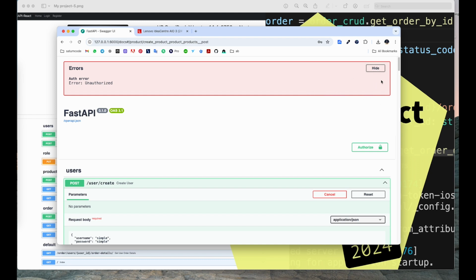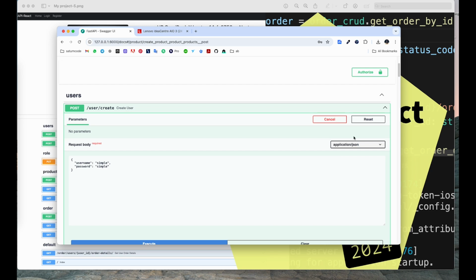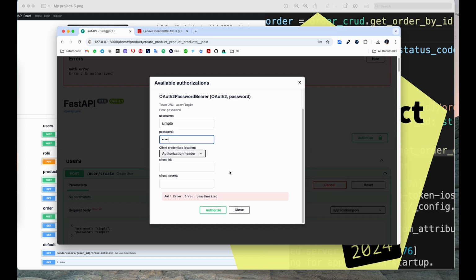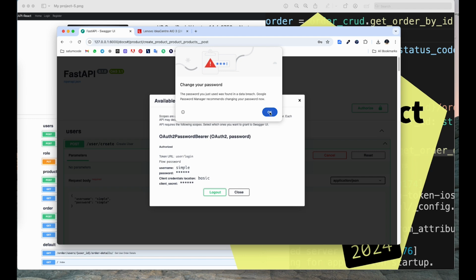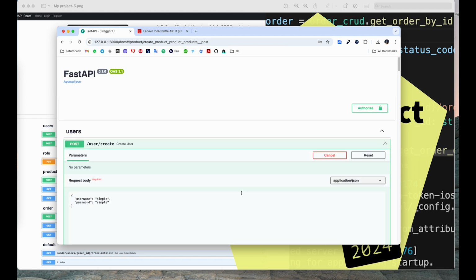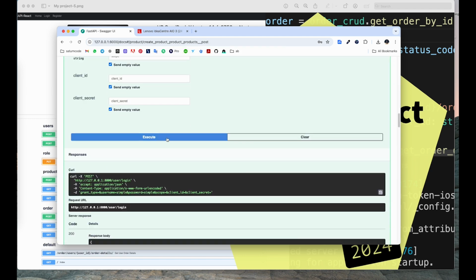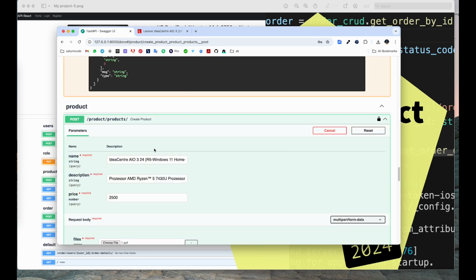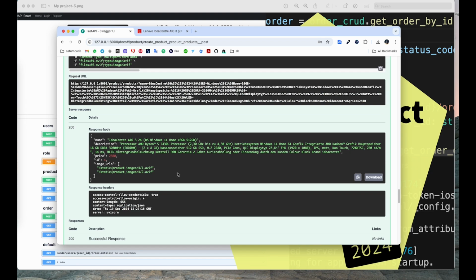I can actually log in as simple with the admin password, for example. Oh, that was simple. Okay, now it is logged in. Close, and I try to submit our product from here. Now, as you can see, we have saved our product.